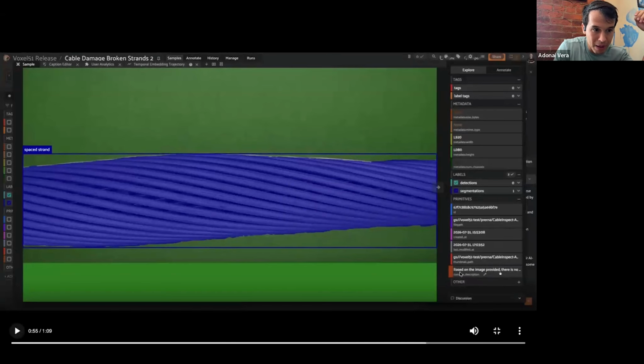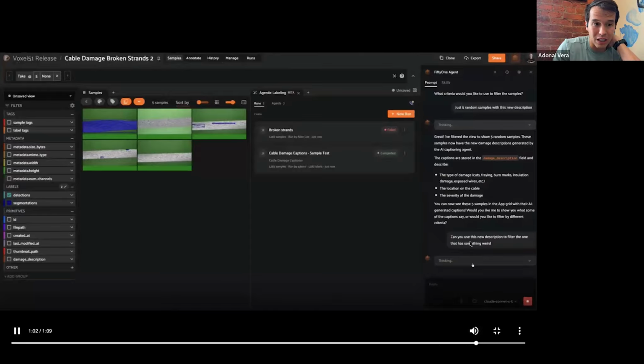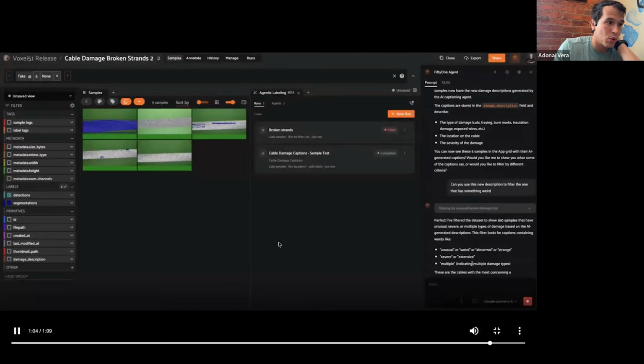here, based on the image provided, there is a new damage description on the right. And I didn't train a model. I didn't fine tune anything. I just used VLMs that are able to get the context and apply a description of an image, and then I can use that description to filter the ones that have something weird.